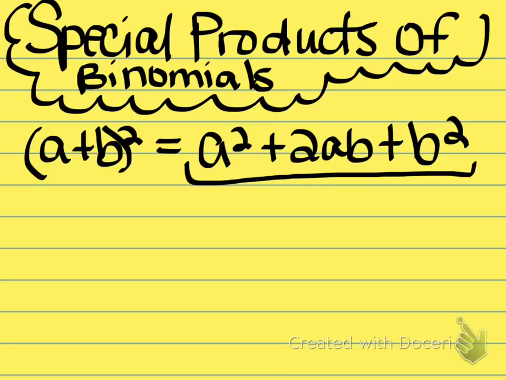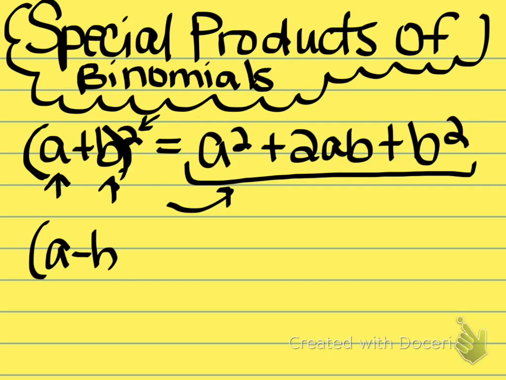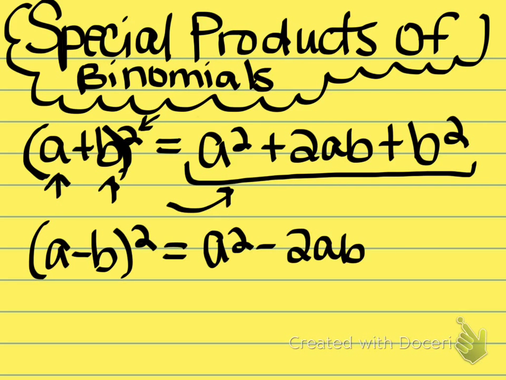The last unit I was trying to get you to see that when you have two numbers that are in a binomial and squared, you will always end up with this form. Same thing if I have subtraction. So if I have a minus b squared, what is our form going to be? Remember, it's the same perfect square trinomial, except now our second term is going to be subtraction.